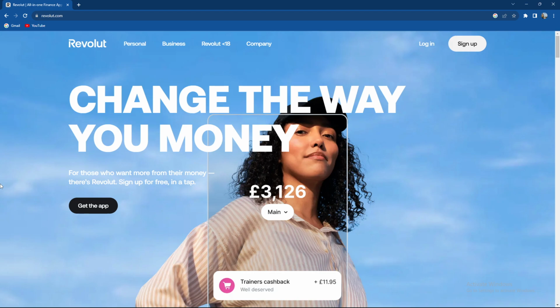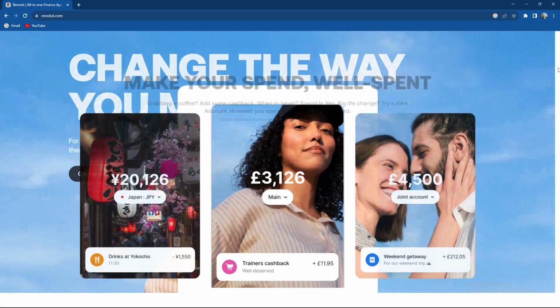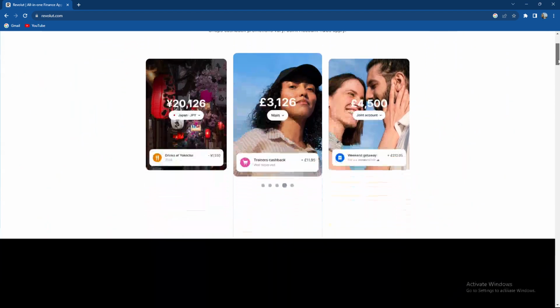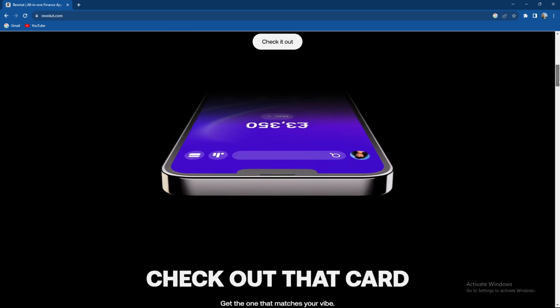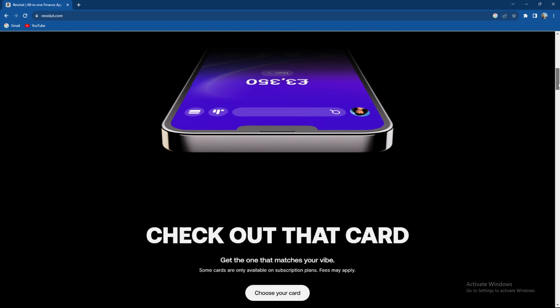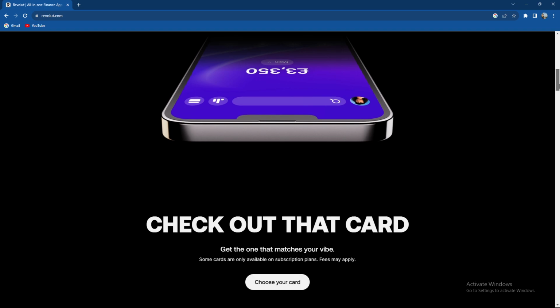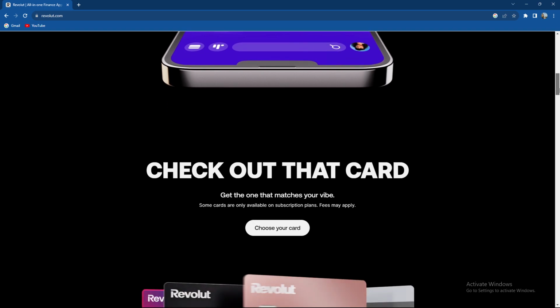So Revolut allows you to invest in the stocks, but the specifics we will not cover now because I already did a video on how to invest in the stocks. To withdraw money from your Revolut stock, you would generally need to sell your stock holding and then transfer the funds back to your Revolut account.